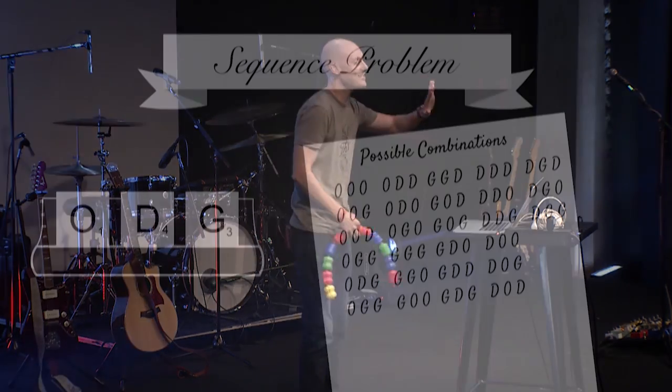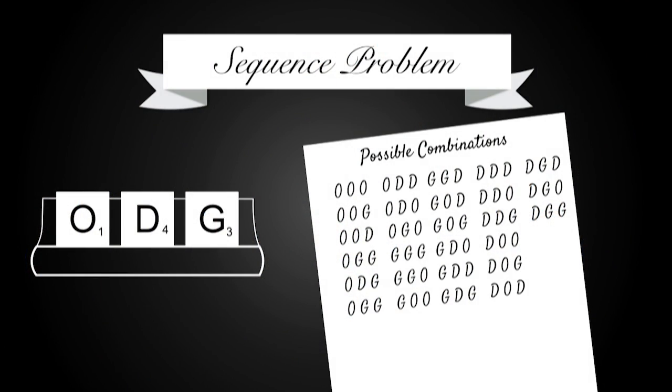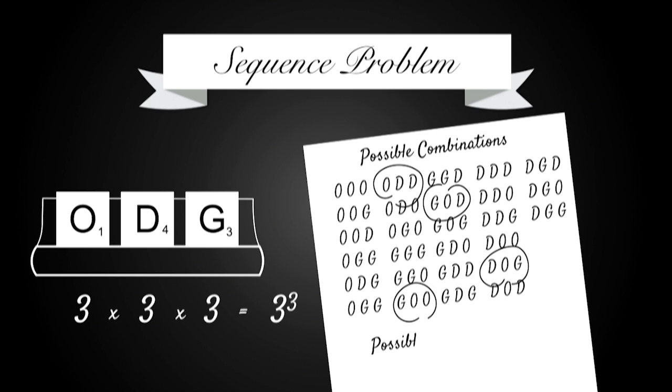Here's a way to think of it. Imagine there's only 3 letters in our whole alphabet, and those 3 letters are O, D, and G, okay? Now, it turns out, if we want to use those 3 letters and only make 3-letter words, we can make how many words? Well, you could make 3 times 3 times 3, or 3 to the power of 3, which is 27 different words. The problem is most of those aren't real words, right? Well, how many real words are there? Well, it turns out in this collection of letters, you can make the word odd, God, dog, and goo. Apparently goo's a real word, okay?